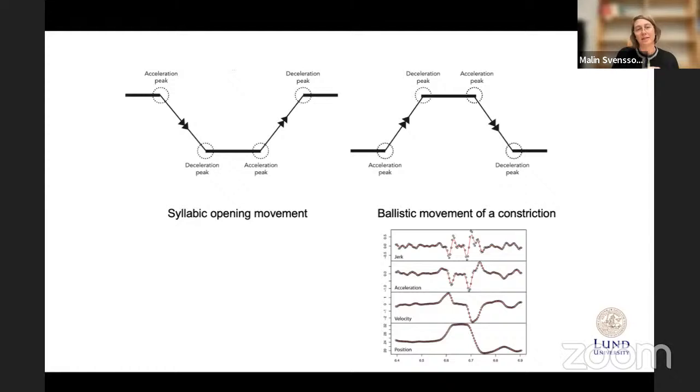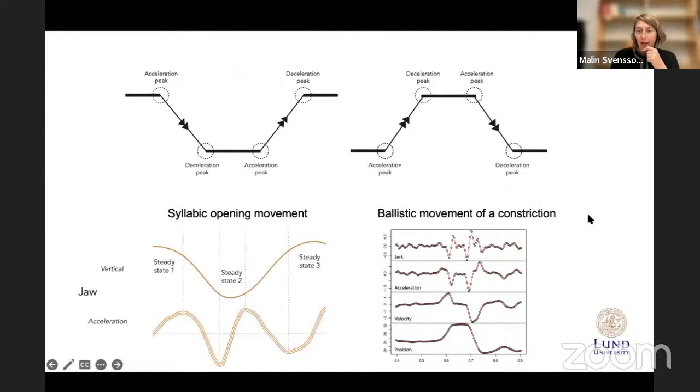which creates this fast interval, a steady state delimited by deceleration peak and acceleration peak, and then another fast interval. And they're possibly not being active until they are crucial the next time. And they are moving partly separately from the lower mandible. The jaw is instead an opening movement. It's a cycle. It's repetitive, but in a different way than the ballistic movements of the constrictions. That's why it's been suggested that the jaw is a syllable articulator.